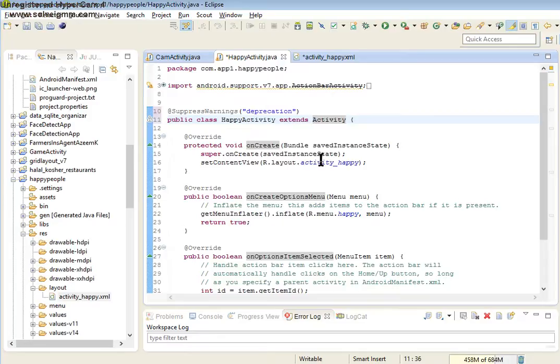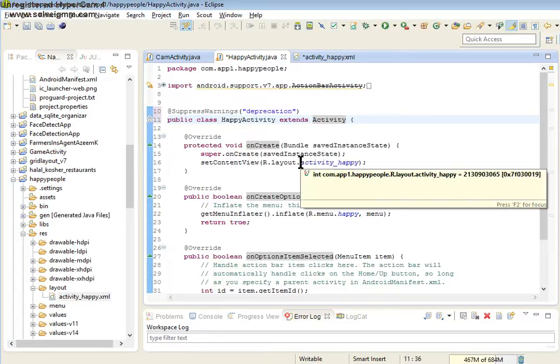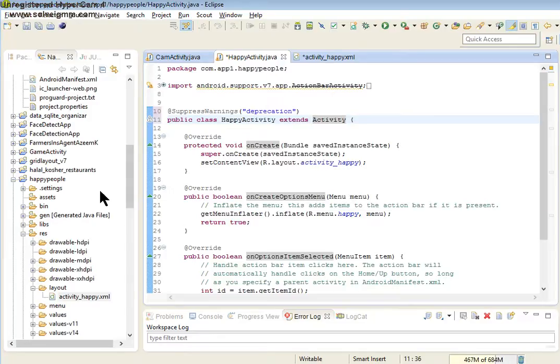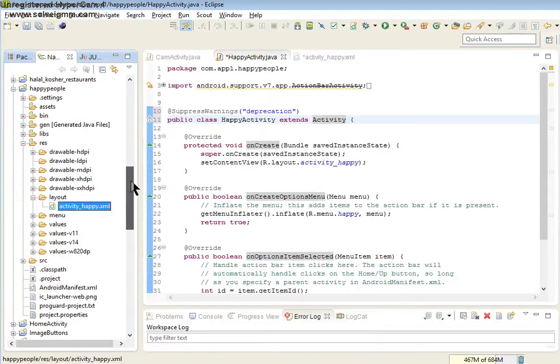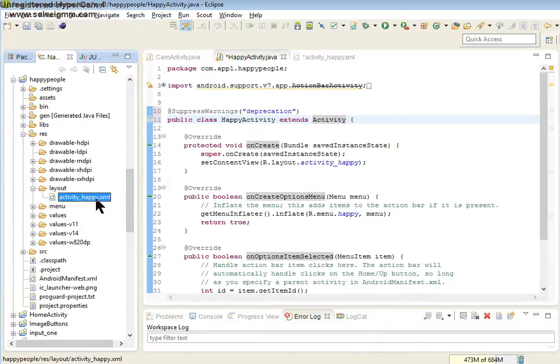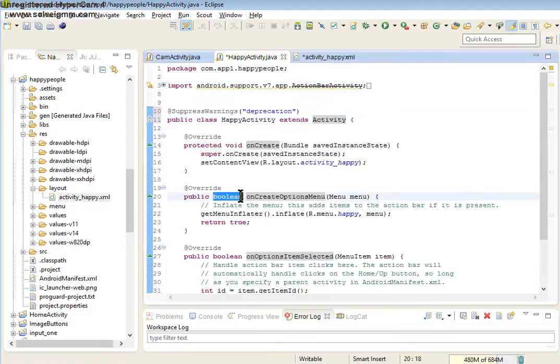Content view is set to where? Activity happy. Remember, we have created the layout file. This is the layout file right here, activity happy XML. That's where we were seeing those layouts, those buttons, and everything, right? Okay, public boolean. Whenever you see a boolean, it is always yes or no, right? So inflate the menu.